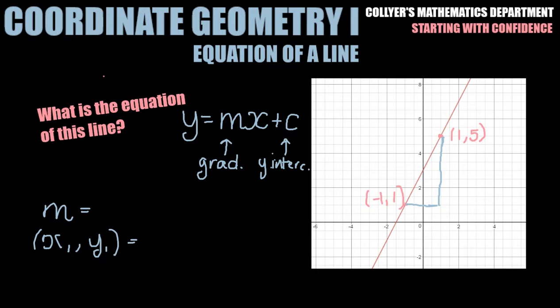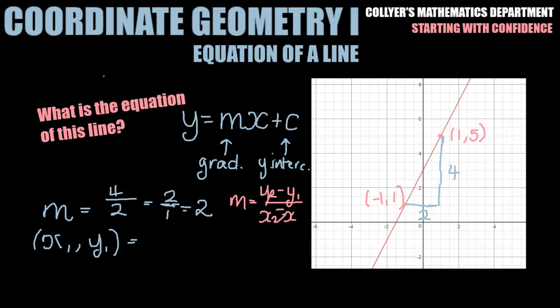So here I'm changing 2 units in the x direction, positive x, and I gain 1, 2, 3, 4 units in the y direction. So I gain 4 units of height for every 2 units of distance travelled. So that cancels down to 2 over 1, which we could write as 2 there. So I've got a gradient of 2. And in fact we can generalise that. If you want the gradient, we can say that that's a change in y, so the gap between your 2 y values, over a change in x. So that's x2 minus x1.